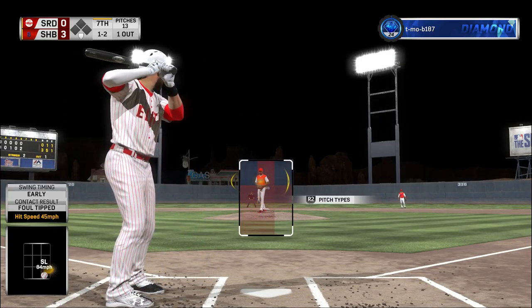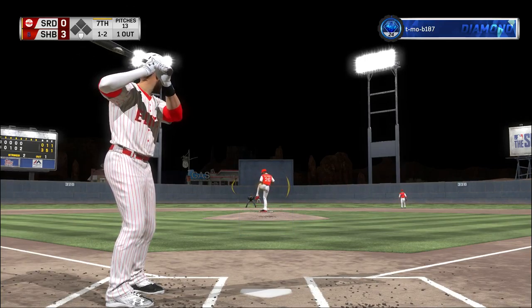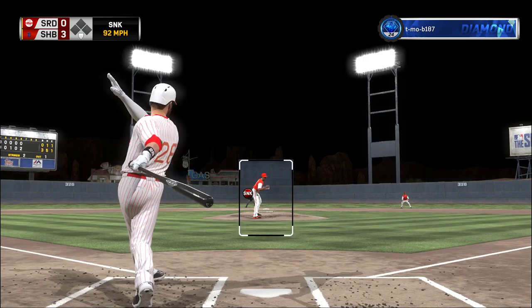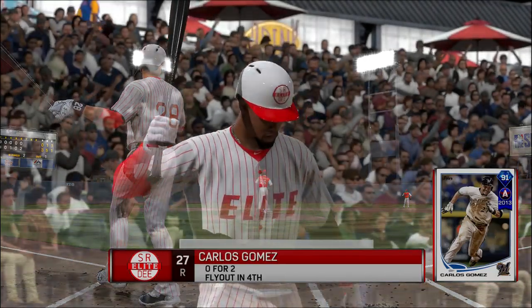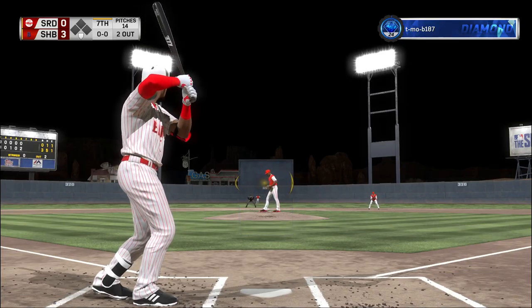Now a swing and a chopper. Trouble. Ready on 1-2. And a swing and a miss here. So it's one right there. Two outs to start the seventh. Got a base hit. Should have been a base hit, but Rizzo was not fast enough. He hit it too hard.